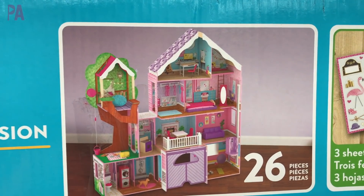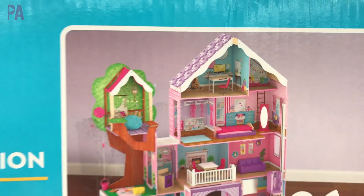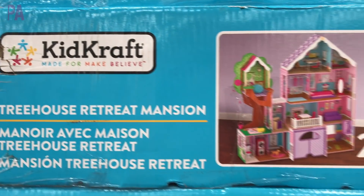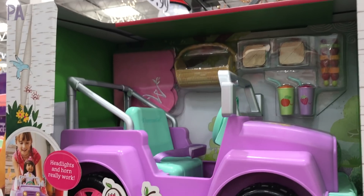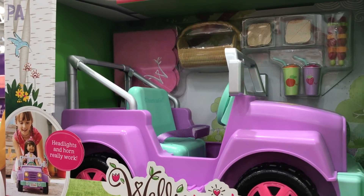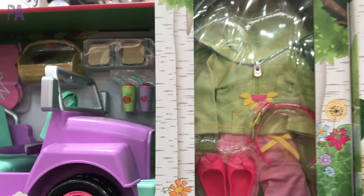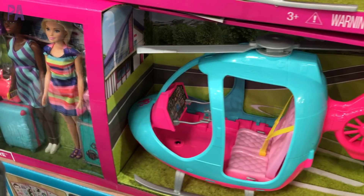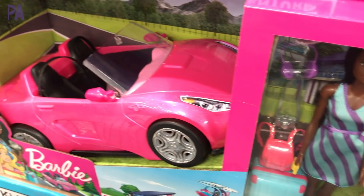I really like this dollhouse — really well made. It's from the KidKraft brand, a treehouse retreat mansion, comes with accessories, and it's $150. These always go super fast, so if you need a dollhouse, go get this one now. Welly Wishers has this really cute vehicle for your doll — another American Girl brand — comes with some clothing and accessories. This Barbie set has two dolls inside — a helicopter and a convertible — for about $43.